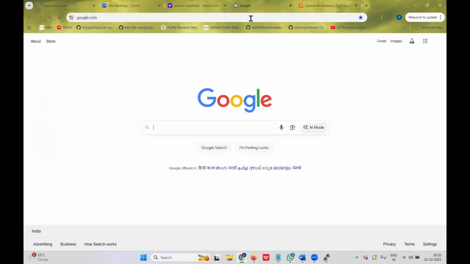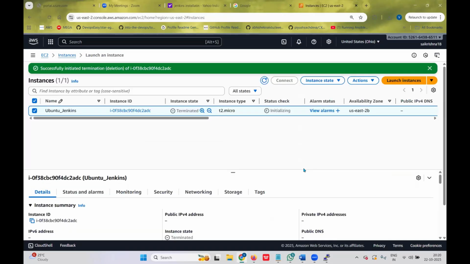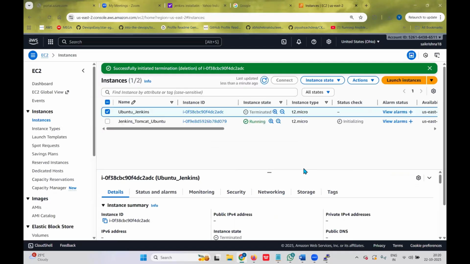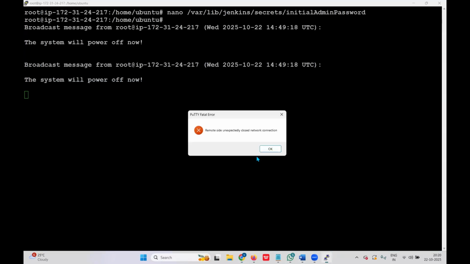Firstly, I want to install the Tomcat server, and for this Tomcat server also, the prerequisite is Java only. So we need to install Java in our instance to work with the Tomcat server.